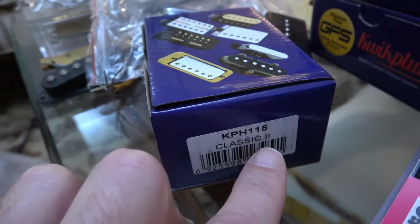Plus I've gone ahead and shielded in here in the cavity, so I'm hoping that will help keep some noise down too. But yeah, this is where we're going to leave it. I'll reinstall this. Oh, also I need to go ahead and shave down this part of the bridge right here too. That was one of the other things I needed to do, was shave right here because it's rubbing on the bridge. So okay, we're ready to give this thing a test.